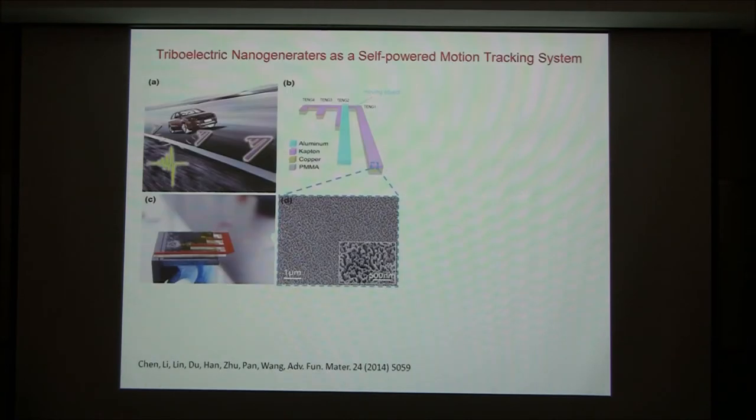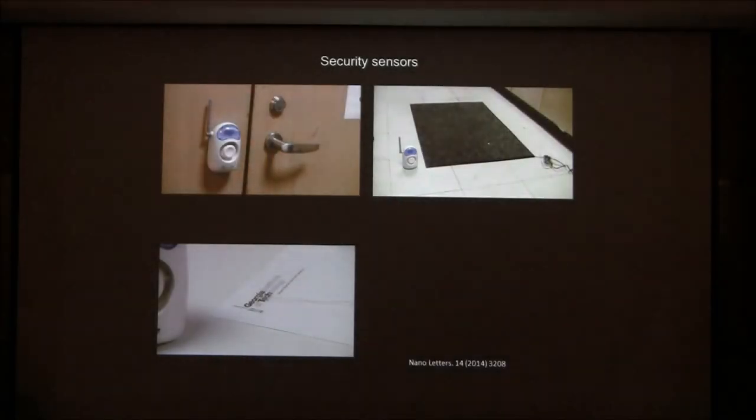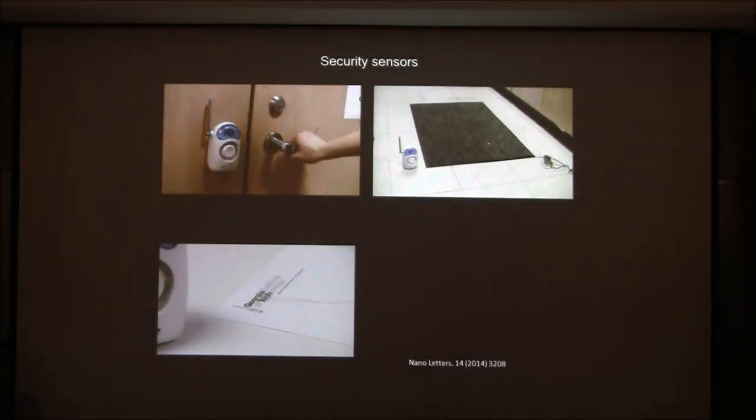The third example is traffic control. When an automobile moves on the floor, you have electrostatic induction — current or voltage in the device is impacted. In such a case you can measure the speed, distance, and acceleration of the moving vehicle — no strings or wires attached to the car. So you can measure these parameters whenever you wish. You can also have an alarm system, for example, by triggering the door handle sensor.